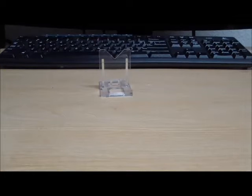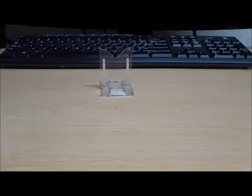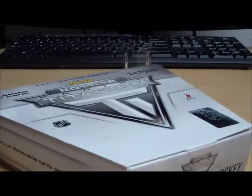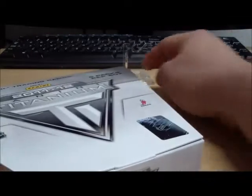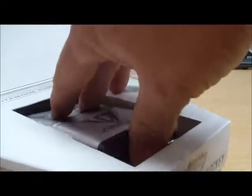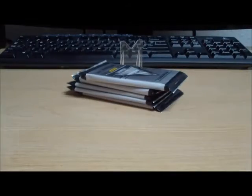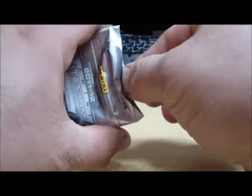All right, so we are almost ready. I need a card sorting tray for all your hits, guys or gals, and a pair of scissors. And we are ready to go. Here we go, box number one. The attraction in Titanium is the thick true rookie card, numbered to the player's jersey number. And also, if you get one that's 15 or less or something like that, you've got yourself something there. All right, here we go. Good luck, everyone. Pack number one.